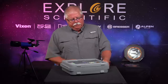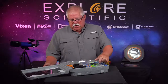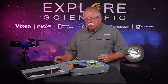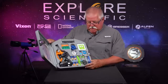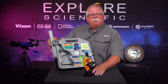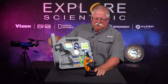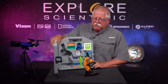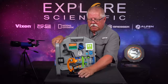We'll talk about the Discovery 900X Biologic Microscope. Obviously, this is a microscope, right? It makes little things appear big, sort of like a telescope, which makes things that are far away but very big look big enough to see. So they're just looking at different worlds altogether. This is the Discovery 900 power, which means it goes up to 900 power.